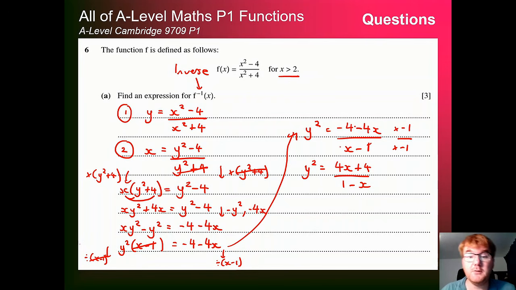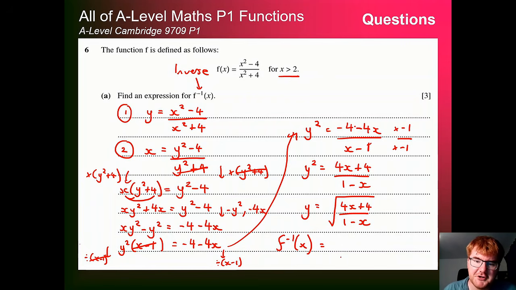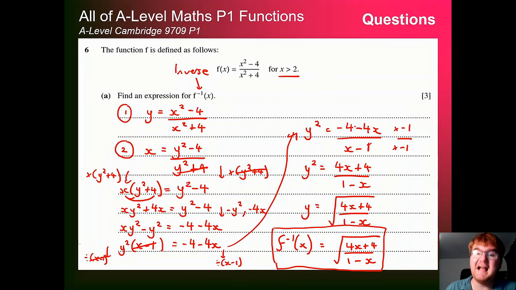However, we haven't finished the question because we have a y squared here. So to get y, we then need the square root of this function over 1 minus x. So there we are, and then all we do, just to make sure we're answering the question that they give us, is the inverse function is then equal to the square root of (4x plus 4) over (1 minus x). We're going to do a ton of practice with inverse functions because it comes up a lot on the Paper 1. So you do need to know how to get to this answer that I've put in the box at the bottom.